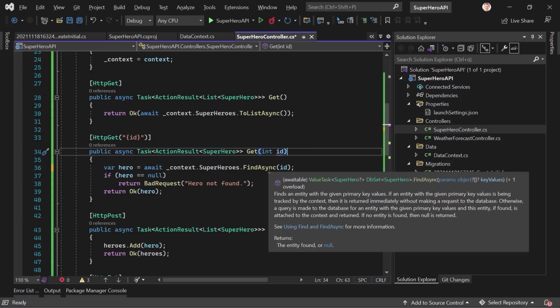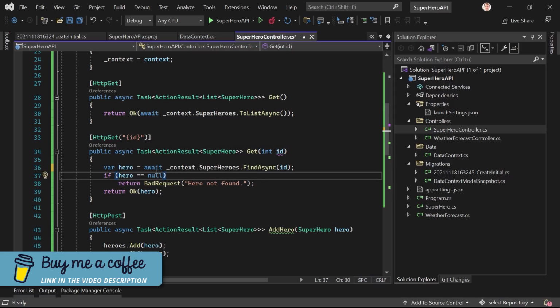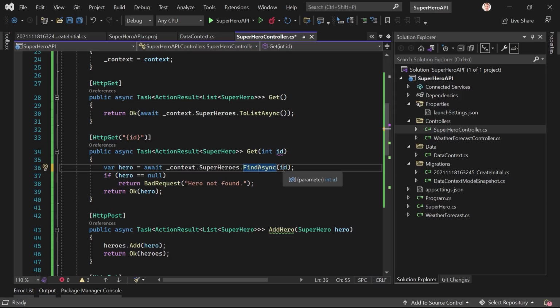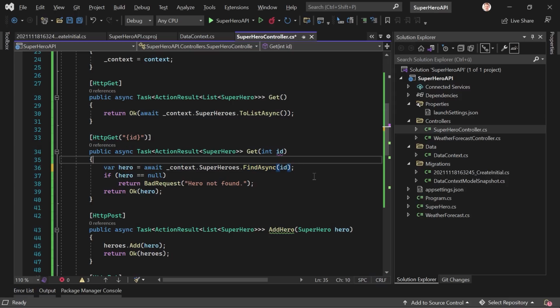So this is a different method now. And this is where I tried to, see, I'm a bit confused myself. This is how you get it with Entity Framework. So we access the context, the superheroes, and with FindAsync now we just add the ID. So it is looking for the primary key here that is equal to that given ID here. So again, let's save this.